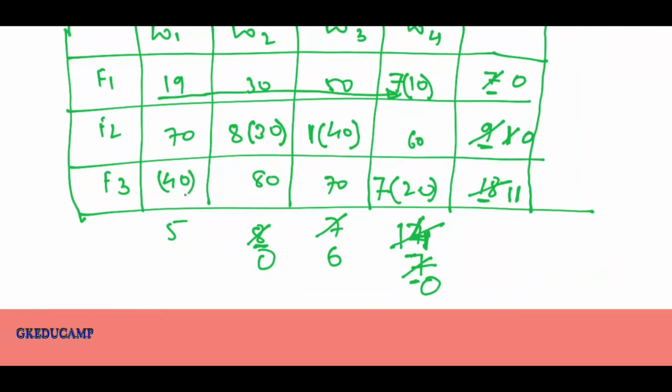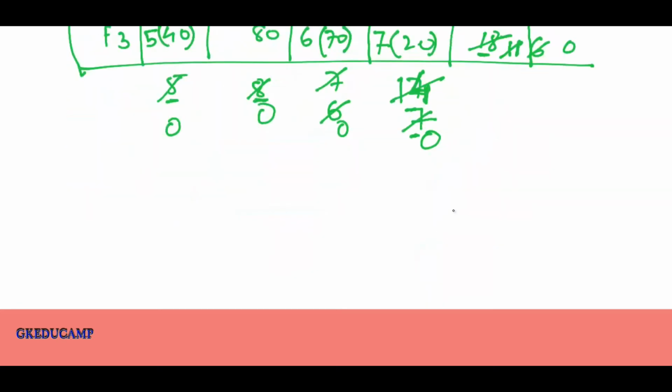40. So here you will allocate, here you will have 5 and here 11. So allocate 5, which is the minimum. Here you will get 11 minus 5 means you will get 6 remainder. Again in this, 70 is the minimum. Here you have 6 remainder, here also 6. So 6.